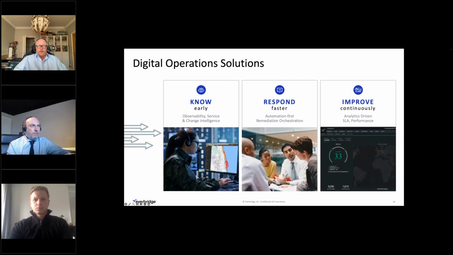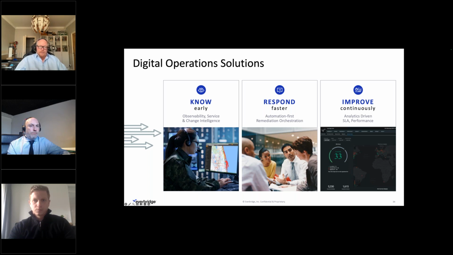So what do you need? Well, you need to know early. You might be receiving insights from your monitoring or observability solutions, or utilizing service and change intelligence within a digital operations solution. But you need all your teams to know early about events which are relevant to your operations across the globe. You need to be able to respond, because it's likely you're going to have different teams responding, but if they're in different silos with different processes and tools, that can lengthen the downtime and lengthen the disruption. So you need to digitize those plans and automate communication and tracking, and if possible, integrate with your digital and physical systems to accelerate your response time.